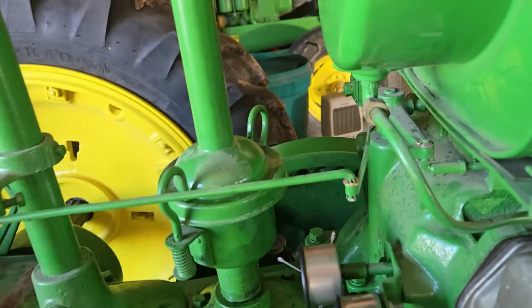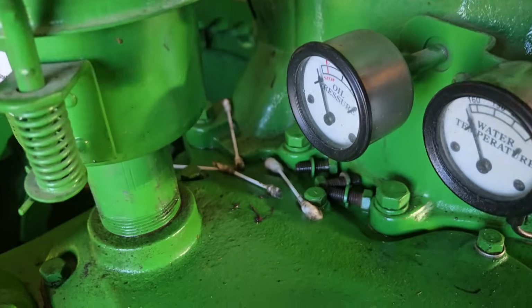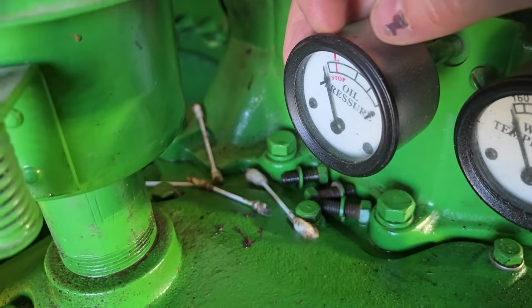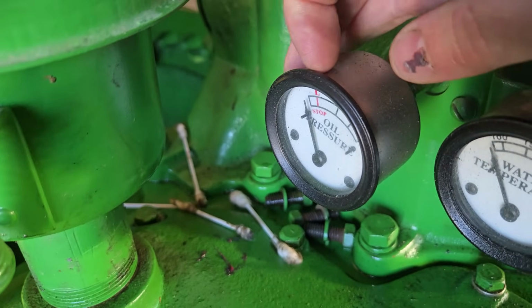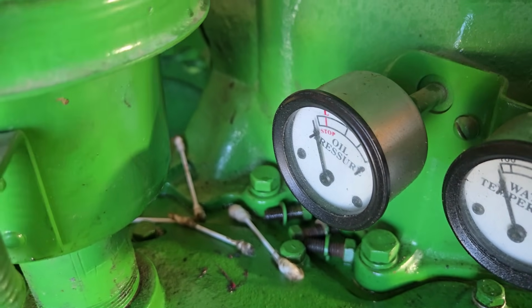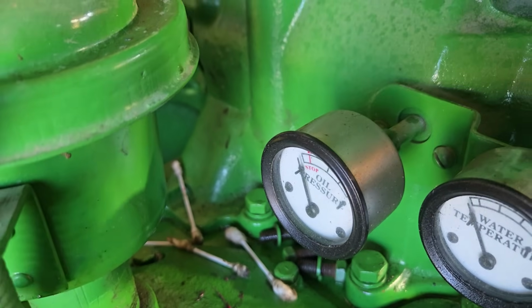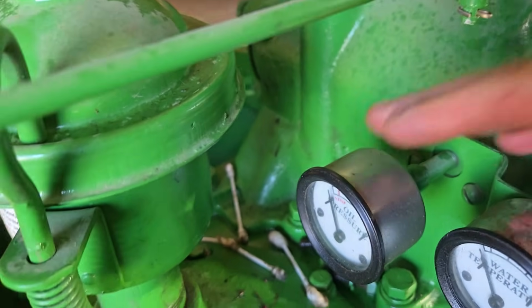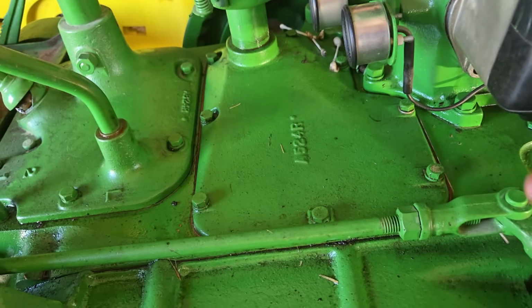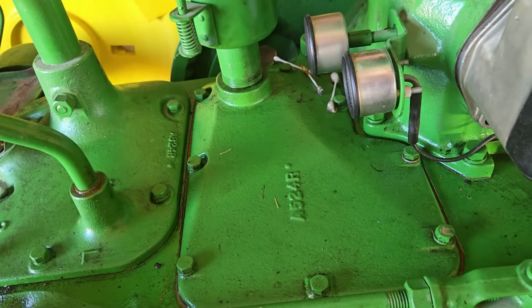The other thing that we got to do is turn up the oil pressure, because right now when it was operating, the oil pressure was sitting right down here, right above the stop line on that gauge. So we're going to take the cover off right here, go down inside on top of the oil pump, and there's an adjustment screw.